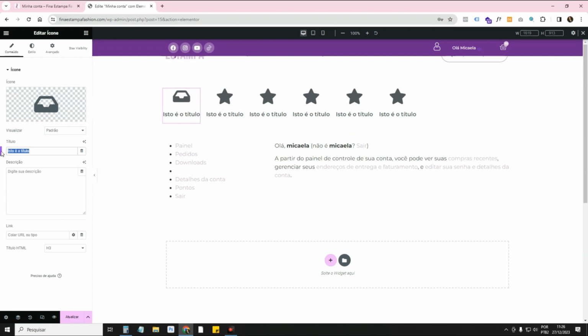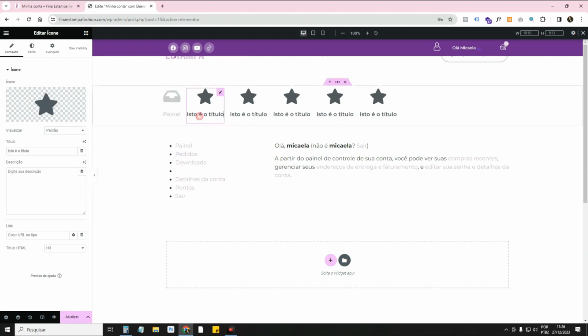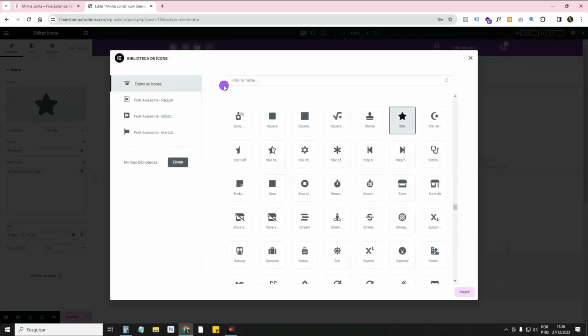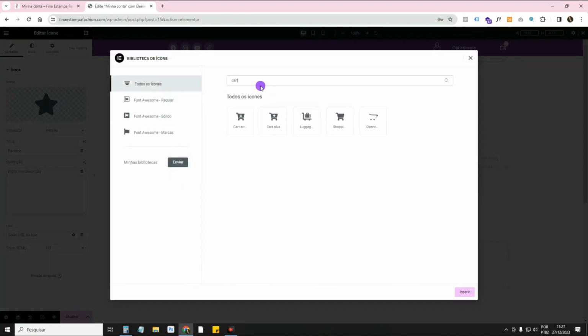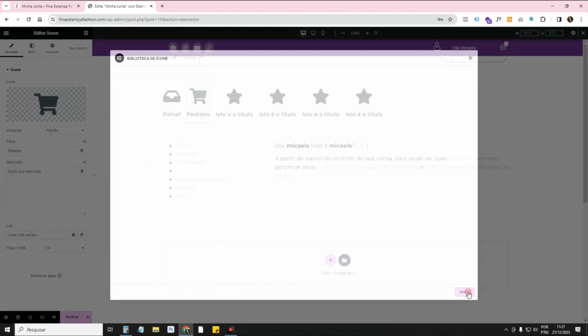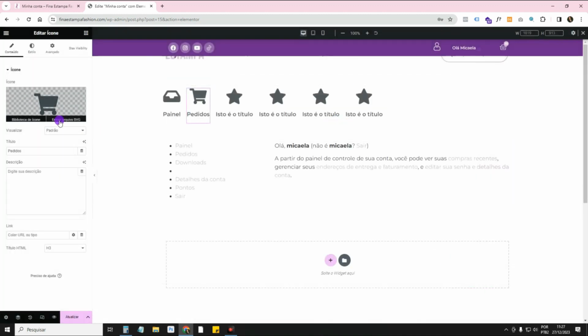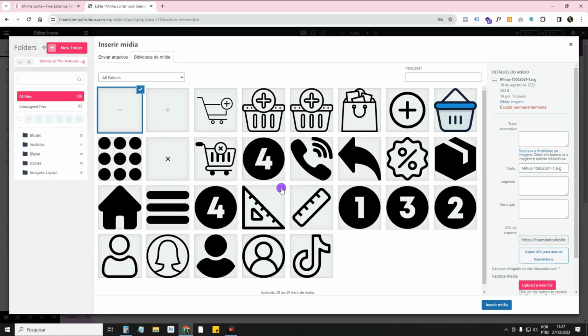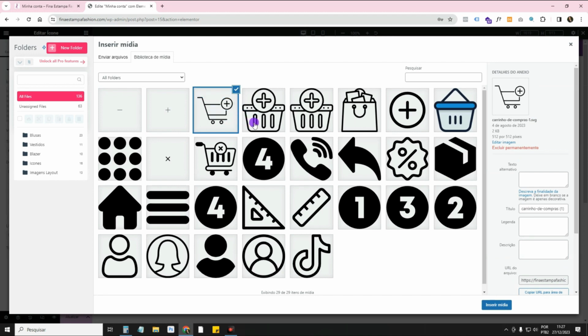Here, you're going to make the orders tab, you change the title, then you can change the icon to cart, which is a cart. Then you can choose the type of cart you want, and then if you want to add a custom one, you click on send SVG icon, and then you send a custom one. So for example, like here, I have this cart, but it would have to be a different kind of trolley. It would have to be a cart without that little plus icon here, so it doesn't symbolize that the person has to click and buy, add it to the cart.